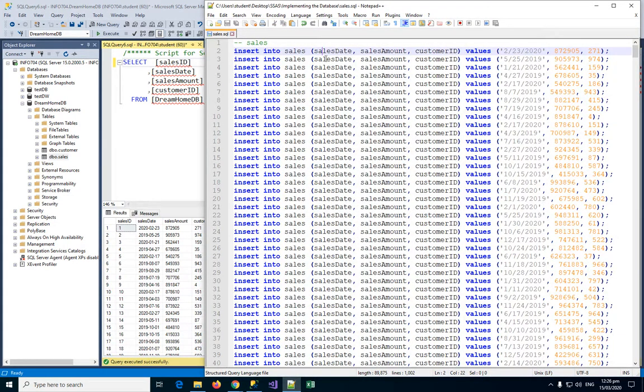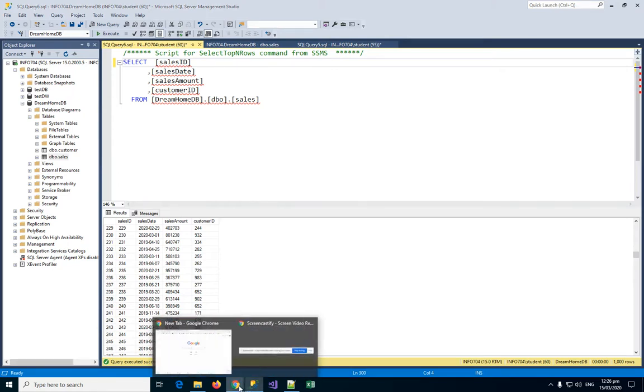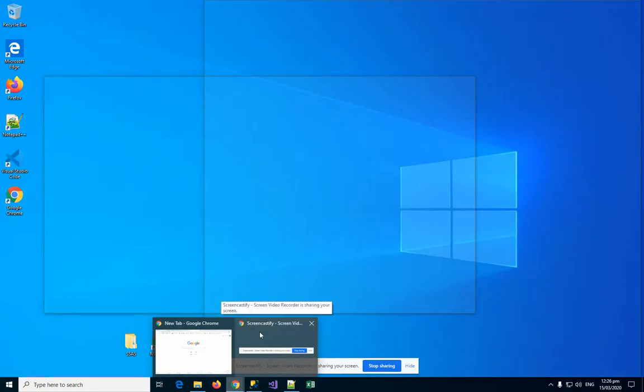Once again, the sale ID is coming through, even though the sale ID wasn't in here. And then these customers will be between 1 and 1,000. You can see they're randomly selected between 1 and 1,000, because that's what the data was in the other table. So that's it for this video.